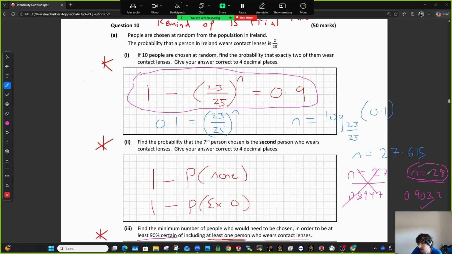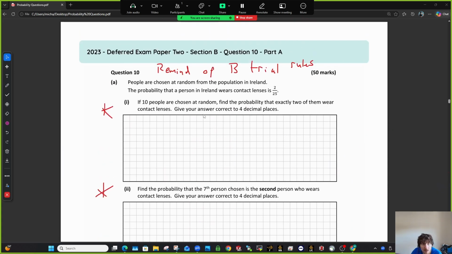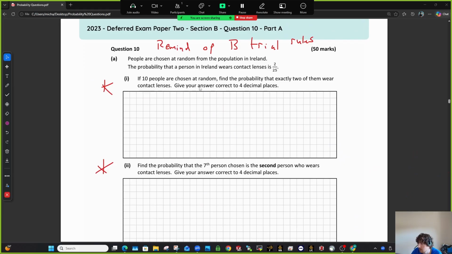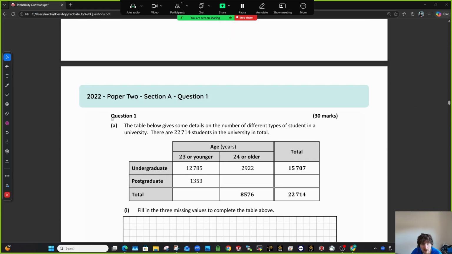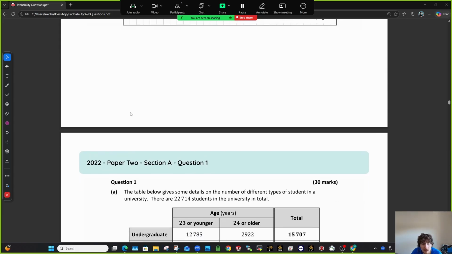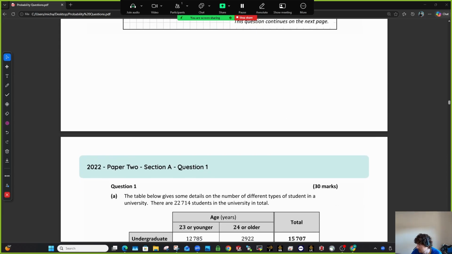But the examiner needs to see you testing that out, because sometimes the question could be worded in a funny way where it was actually the 27 that we wanted to be our answer. So it's never really a matter of just round up or down. You have to think about it. Hopefully that makes sense. Really important questions examined there in 2023's deferred paper. The question continues on the next page, so I'm going to pause the video and scroll on to our next one.